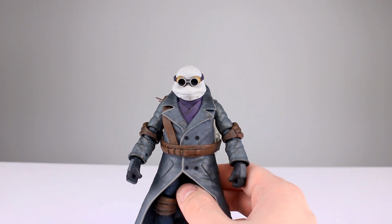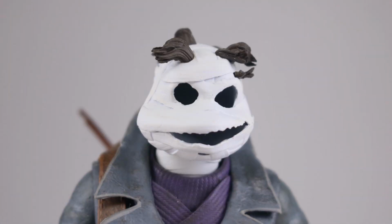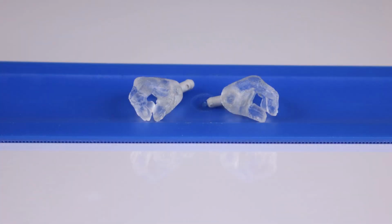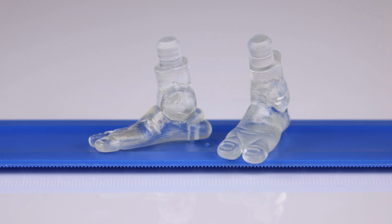Okay, let's talk about the accessories. You already saw the goggles for the normal head. You do get an alternate head where it's completely hollowed out, and he does have the hair sticking out and everything. That's a throwback directly to the Invisible Man. That's a cool accessory. For hands, you have a nice variety of gloved hands for posing and holding and whatnot. You do get a set of transparent hands to really sell the effect, so that's cool. You do get an alternate set of feet also being fully transparent. I like that. I think those are really cool, clever accessories.